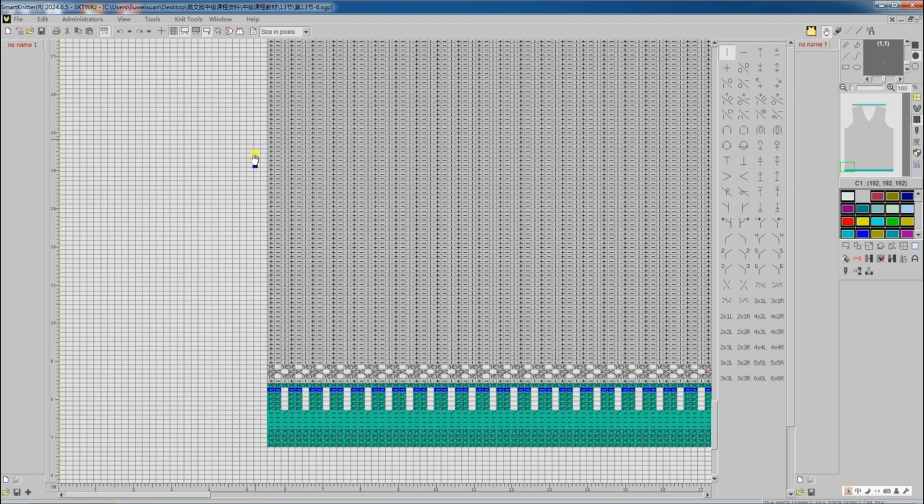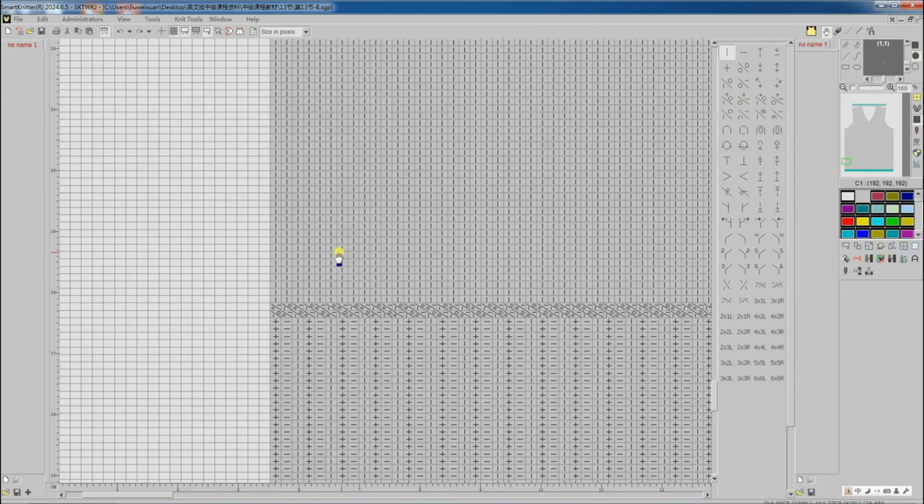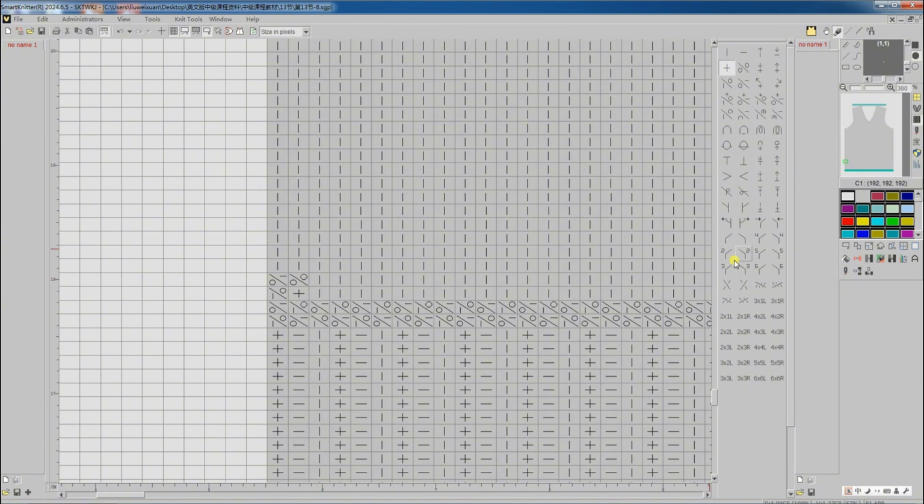This panel is also in bird's eye structure in a single color. We have to break up the bird's eye structure into 2 rows so that the density is correct. Mirror copy the structure to complete the repeat.